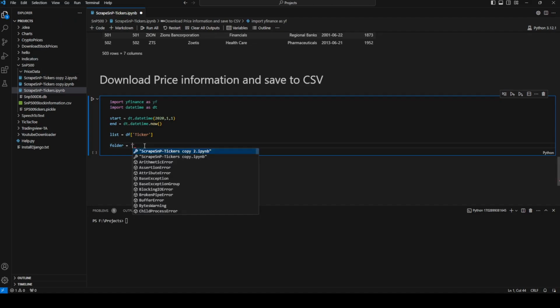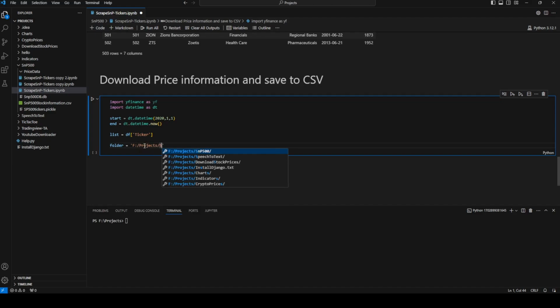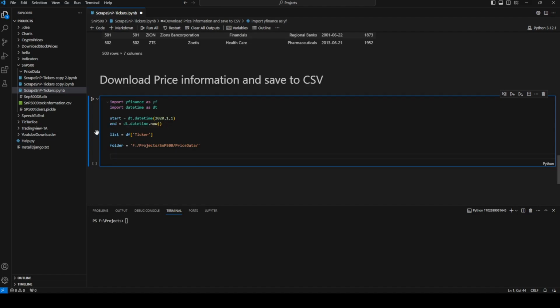I'm going to save the information inside this folder, and my location is F, projects, S&P500, and price data. So it's going to save all the files in this folder.